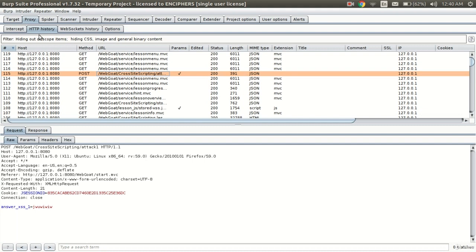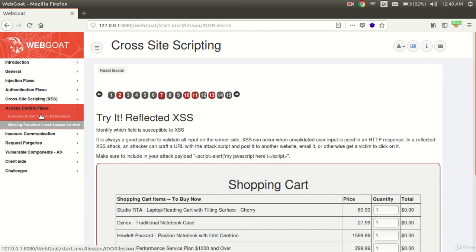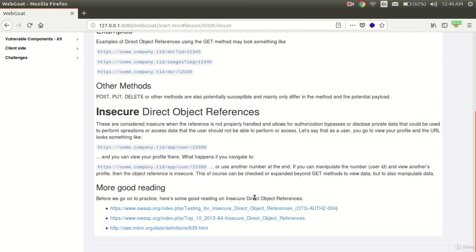As you can see, the HTTP history part is getting crowded. You should then go to the different fields, the different links.